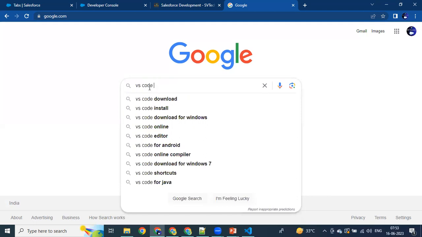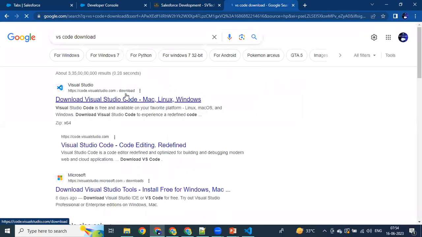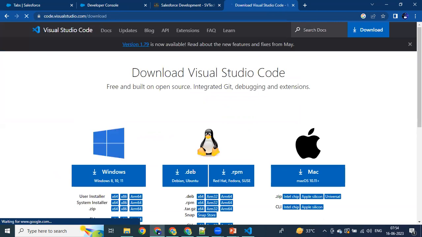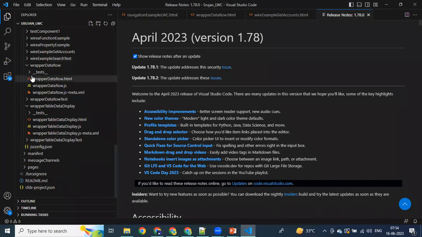VS Code download: go to code.visualstudio.com. You can simply download it, then install it.